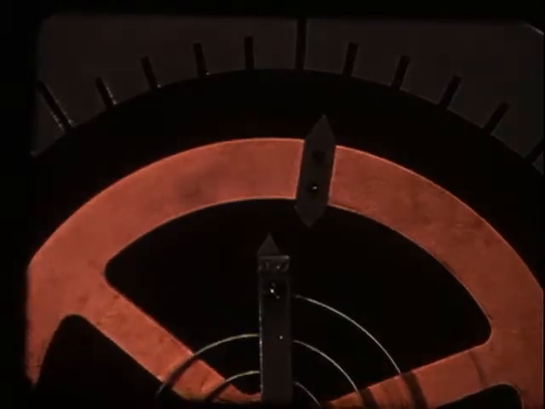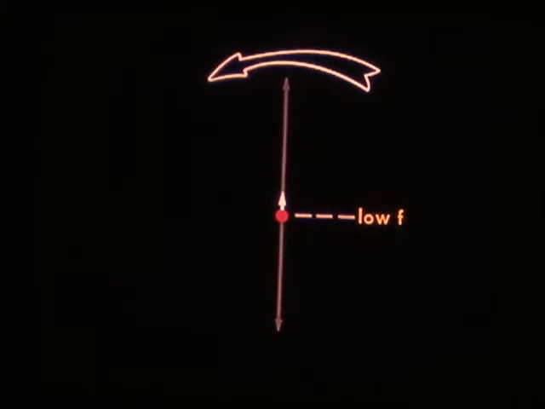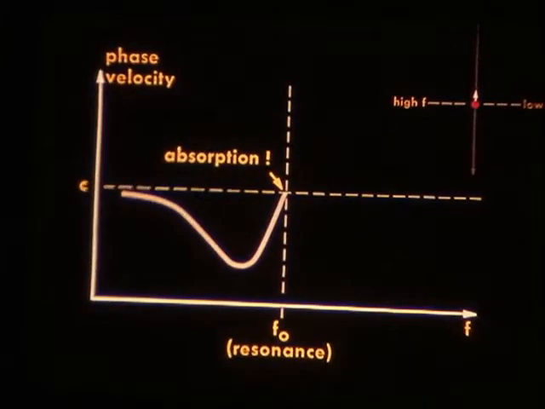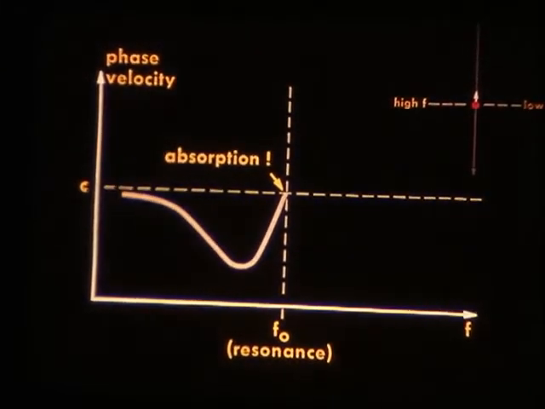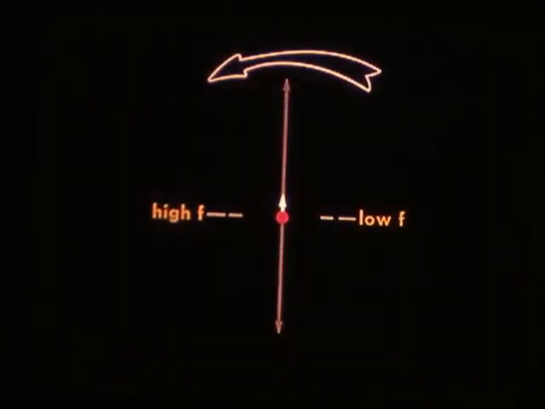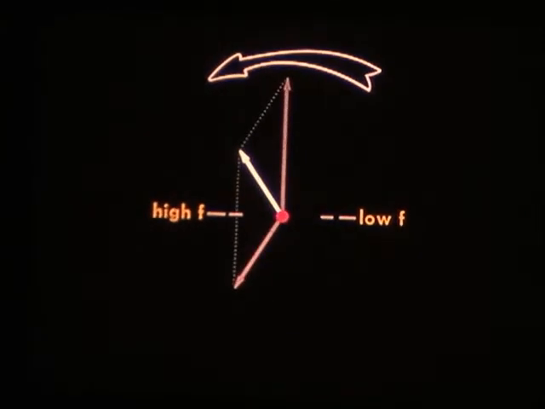As you remember, an oscillator will lag even more behind the driving force above resonance. So, for these higher frequencies, the dipole wave will lag behind even more than at F0. From resonance on upward, the dipole wave's phase delay increases from 180 to 270 degrees. Above resonance, the dipole oscillators respond with lower amplitude again. So, the phasor representing the dipole wave would shorten as we think of larger and larger frequencies. The resultant signal grows in amplitude. The material is again transparent.